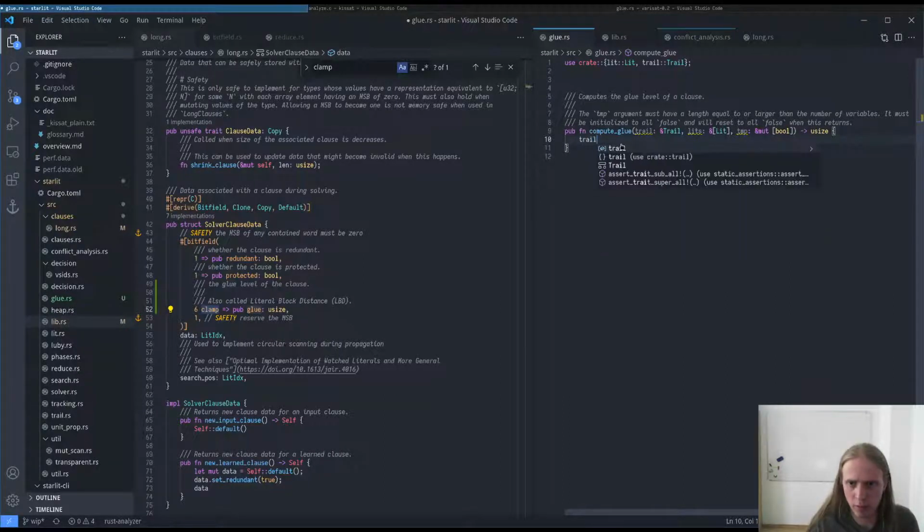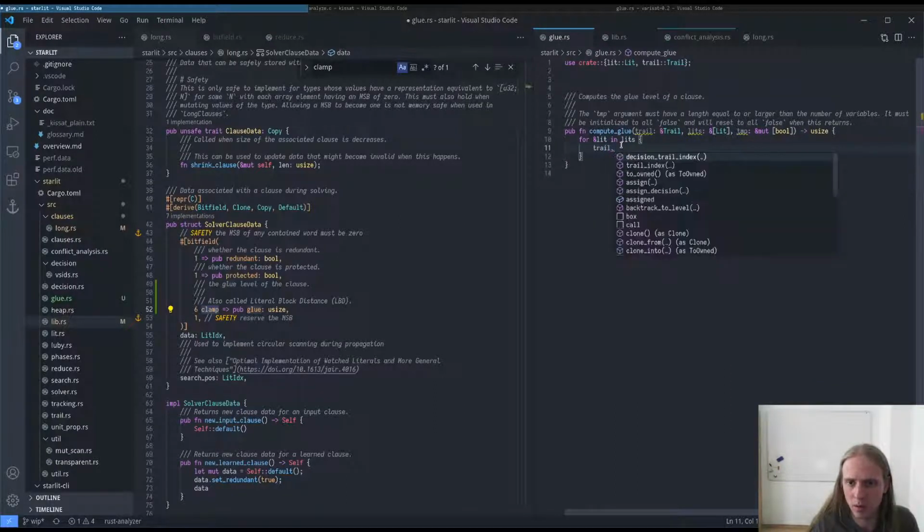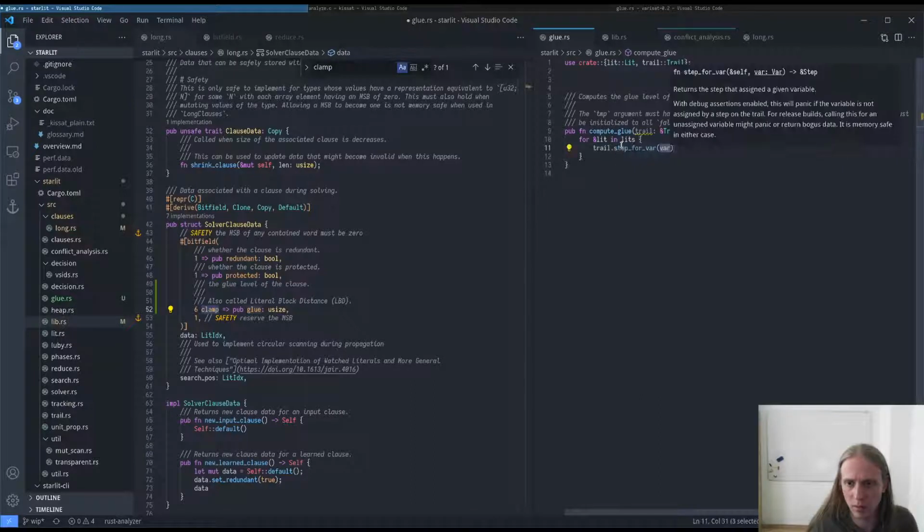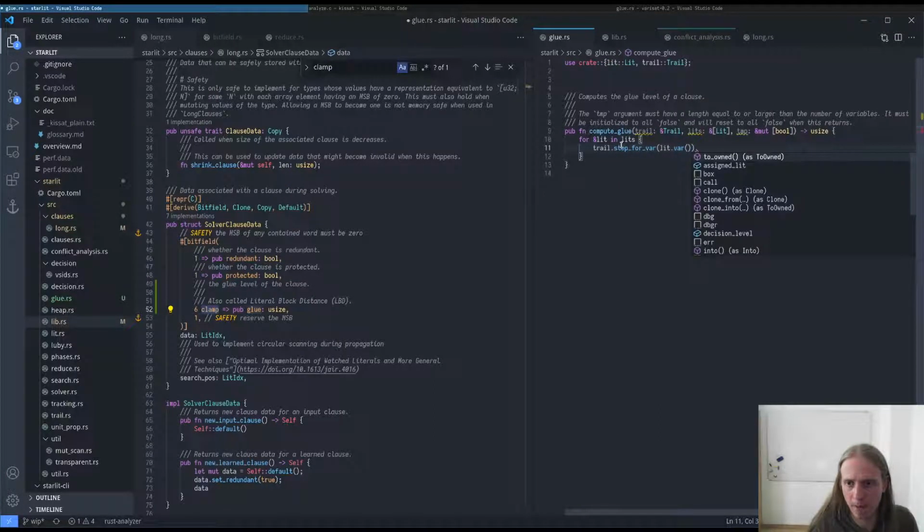Okay, so for each literal we get the step and then the decision level.